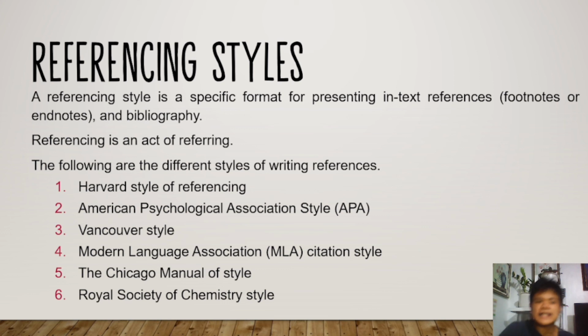Now, referencing is the act of referring. Referencing is the act of telling that you got ideas from other works, no? The following are the different referencing styles. There are the Harvard style of referencing, the American Psychological Association style, or the APA, the Vancouver style, the Modern Language Association citation style, the Chicago Manual of Style, and the Royal Society of Chemistry style.